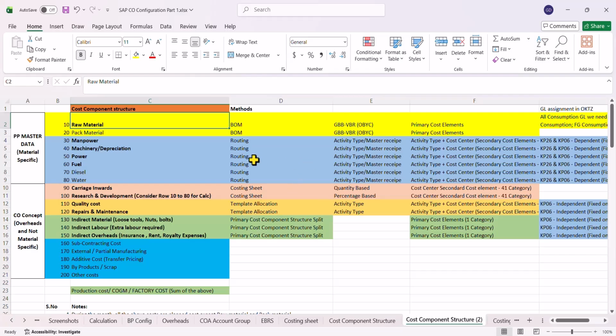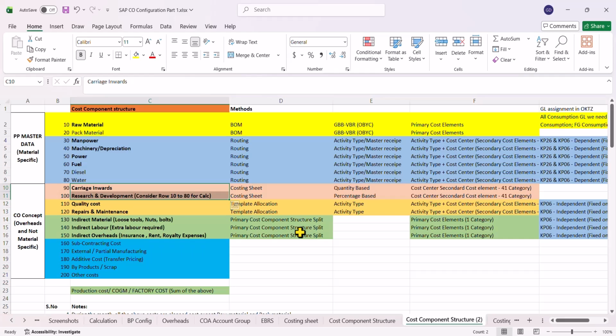To start off, we have raw material, pack material, manpower, which is labor, machinery or depreciation. We have power, fuel, diesel, water, carriage inwards, and research and development. There's quality cost, repairs and maintenance. Indirect material is like loose tools, nuts or bolts, which are required for the manufacturing process.